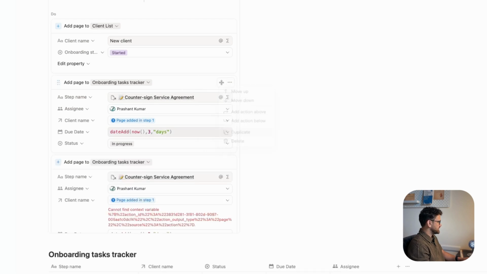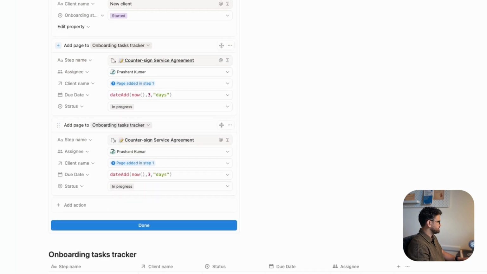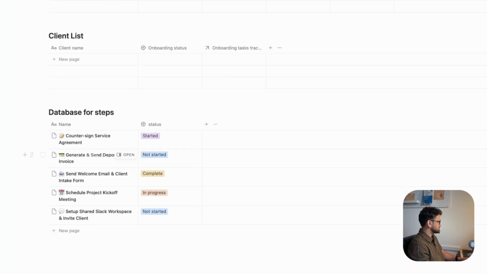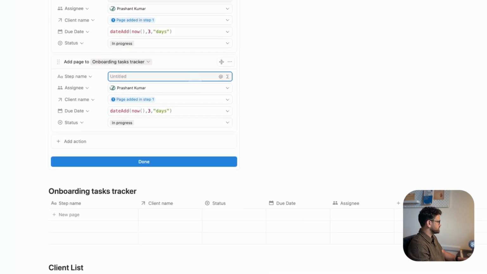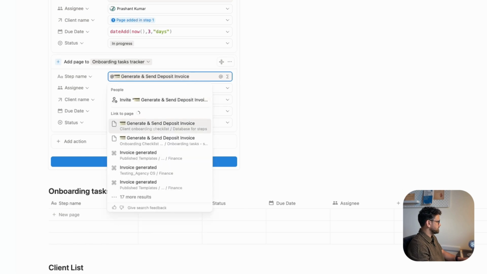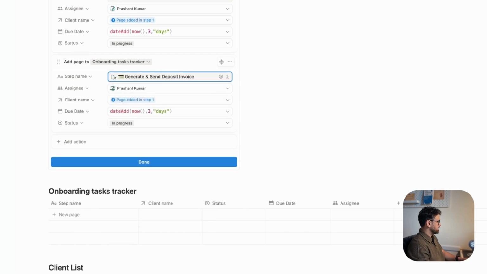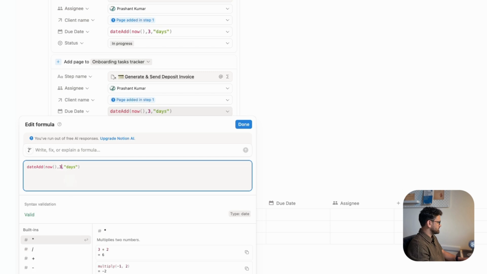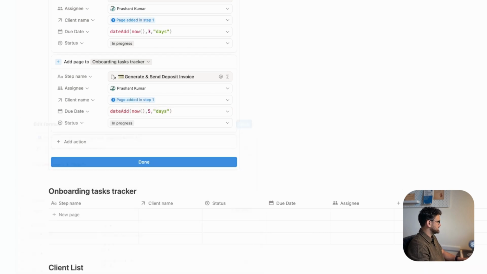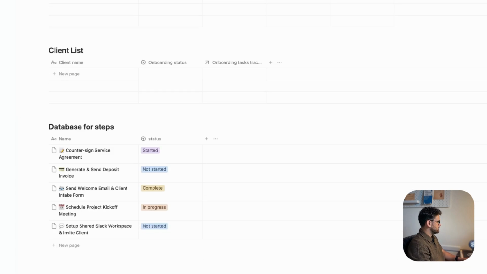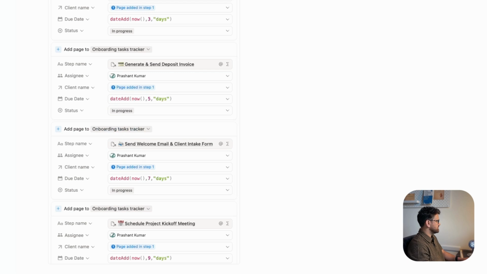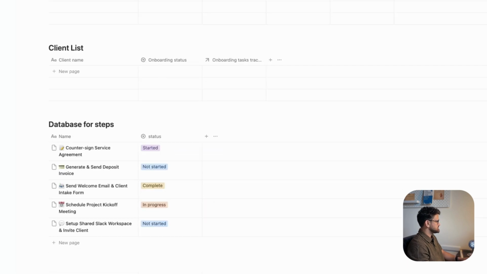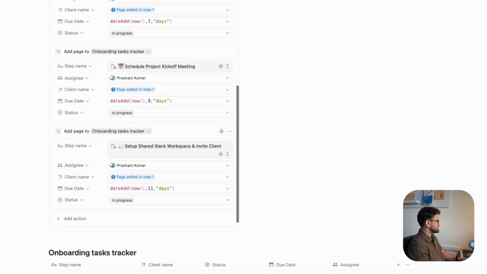We'll do a duplication of this instead of creating a fresh one. And all I'm going to do is go to the second step, copy the name, come here, remove the name, @ paste the name, select. Now you can make it 3 to 5 depending upon your progress. The second step takes 5 days. Then I'm going to do the similar thing for the third step. Now we have all the steps listed down. We have added the client, we have added all the steps, and then we can press done.